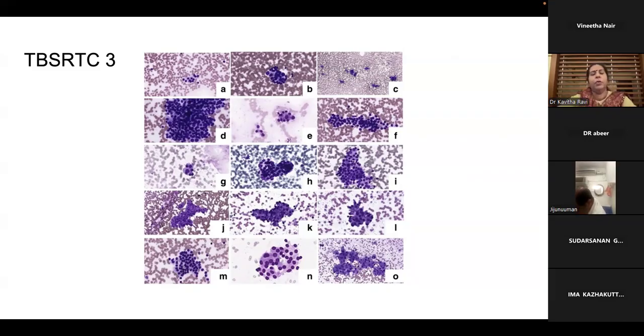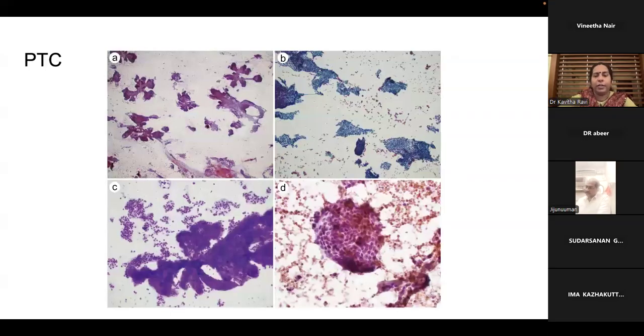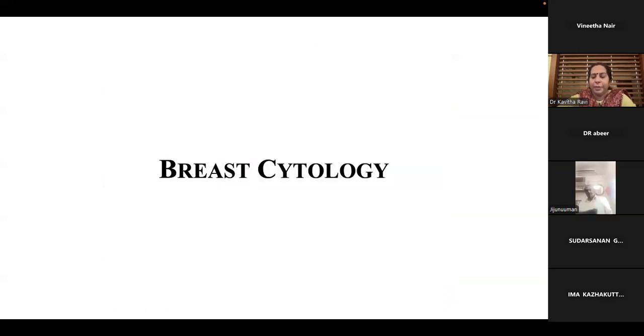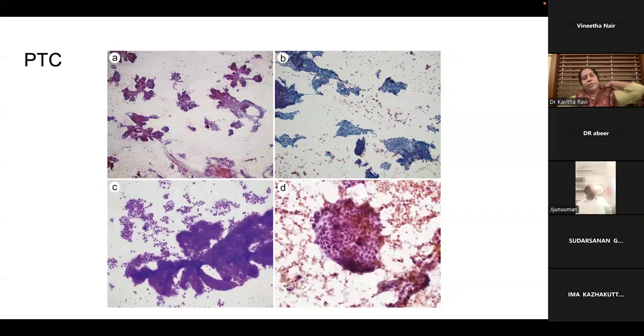And when you see the report, you should judiciously decide what next based on your clinical impression as well as the sonological findings. This is one straightforward case of papillary thyroid carcinoma, which is not the situation we come across often, but sometimes we do get these kinds of smears, and we will be able to make a 100% confirmatory diagnosis of papillary thyroid carcinoma from the cytology smear. So that's all about thyroid carcinoma. It's just a bird's eye view on cytology of thyroid due to paucity of time.